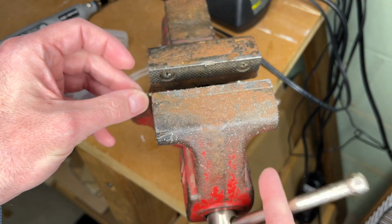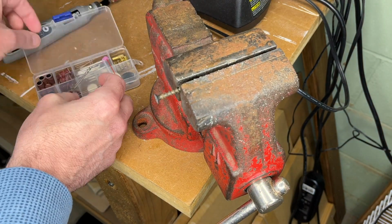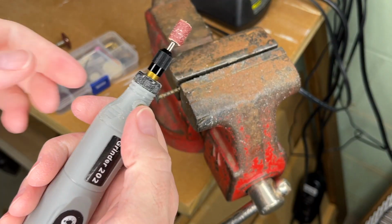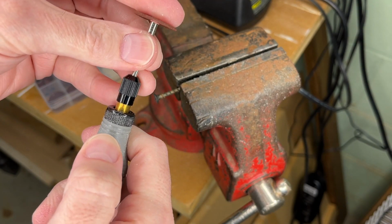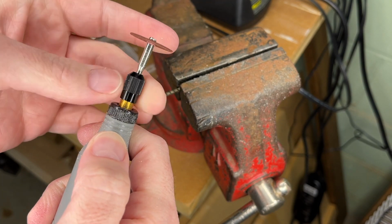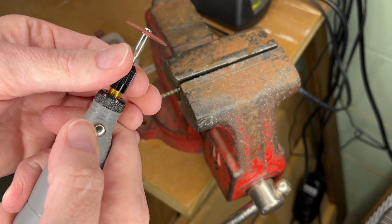So here I have a screw. Let's try cutting this. So I'll press in on the collet lock and I'll open this up. And these do use the same collet. These two bits use the same size. There we go, that's locked in there.